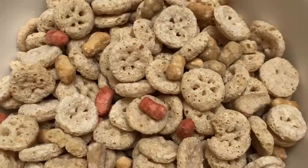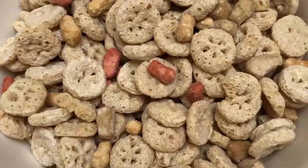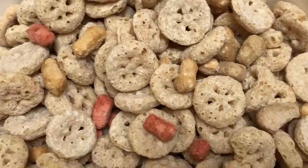So here's what a bowl of Hot Wheels cereal looks like. The frosted oat mag wheels look cooler than just plain Cheerio oat pieces. And you can see the marbits are all shriveled up and discolored, but let's get a better look at those cars. This one here is the red racer. And I think one of those is the yellow Corvette, and one of them is the orange pickup truck.